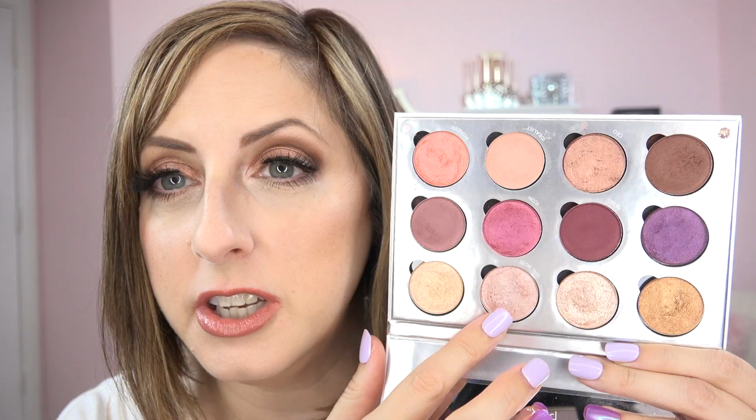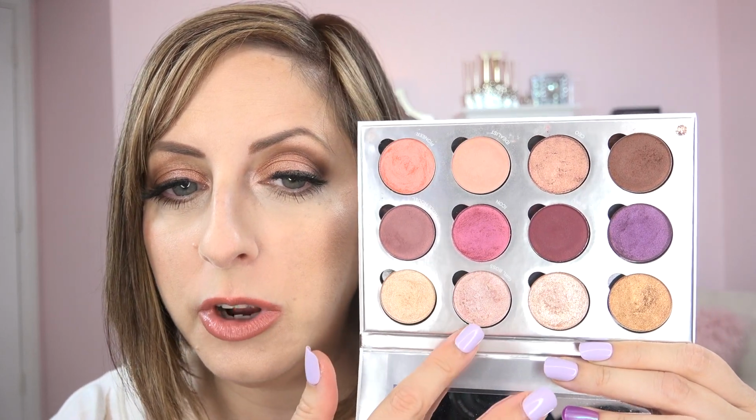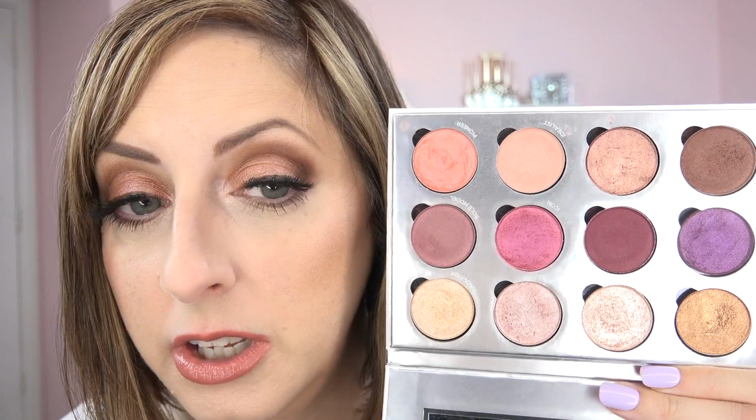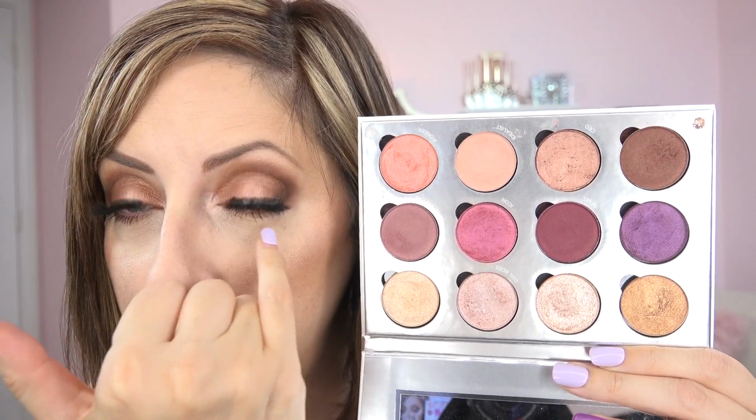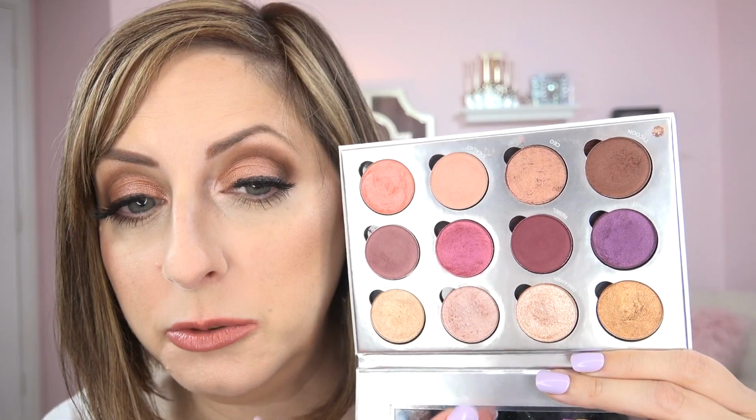Under my brow, I used the color called Dreamer. It's so pretty. And then I touched a little bit of this Girl Boss color on my brow as well, just to get a little bit of extra shine. In my inner corner, I put some of the Girl Boss color as well. I lined under my eyes with Tycoon again, but I did it very softly and very diffuse. Then I went back and touched a little bit of Girl Boss in the center of my lid. Just very simple, not a whole lot of colors, not a whole lot of brightness. But yeah, the halos you can do on this palette are amazing because these are so pretty and metallic.